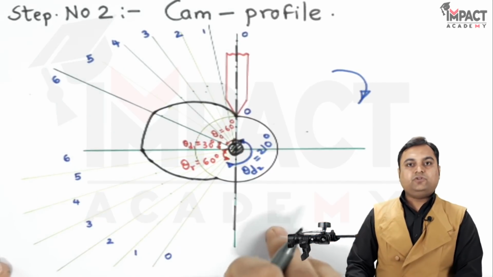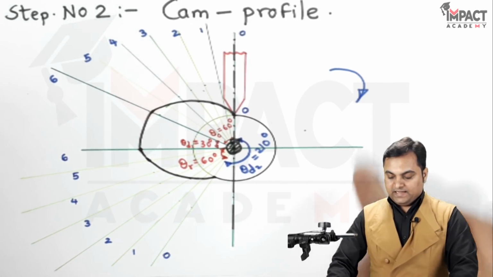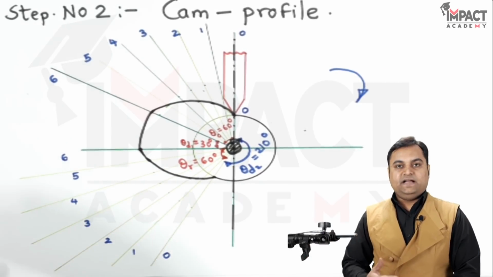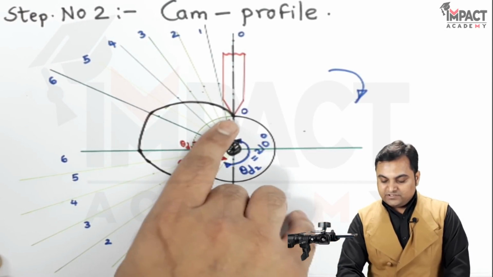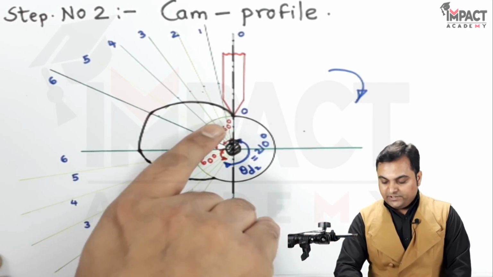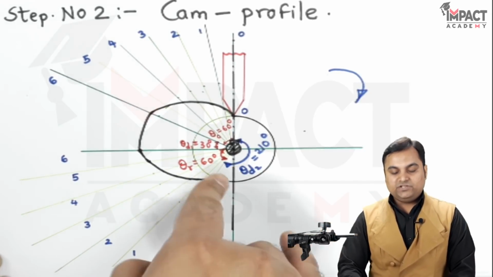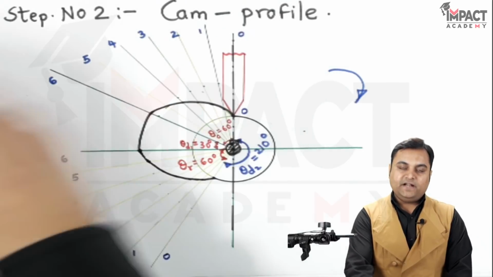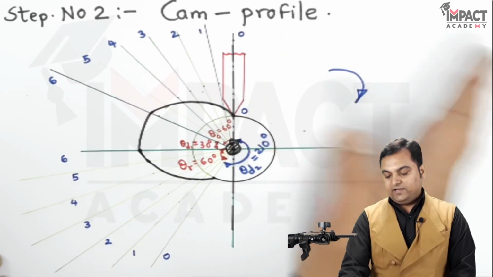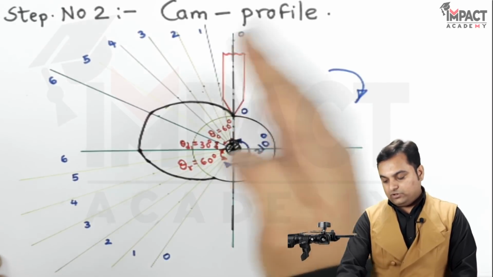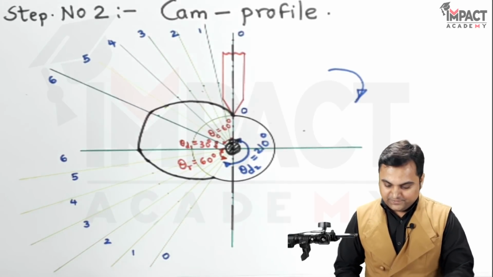And here if we want, at the center we can show a shaft. This is just an option with the help of a keyway. And when this shaft rotates, the cam starts rotating. And here, as it is rotating in the clockwise direction, I had said in the problem to measure the angle in an anti-clockwise manner. So we can see from 0, when this starts rotating, 1, it would be following the exact motion. So whenever the rotation is clockwise, measure the angle in an anti-clockwise sense. And similarly, if it is an anti-clockwise rotation, take the angle onto the clockwise direction, that is onto the right hand side.